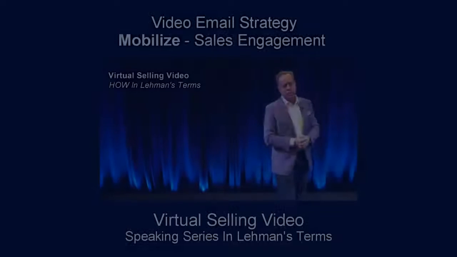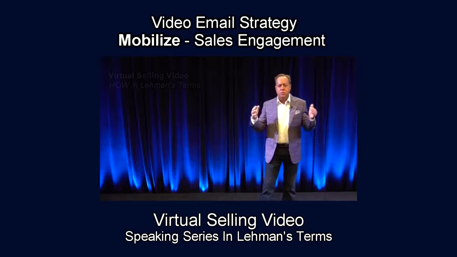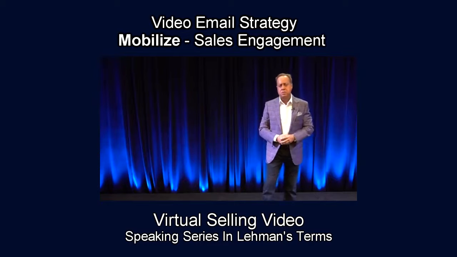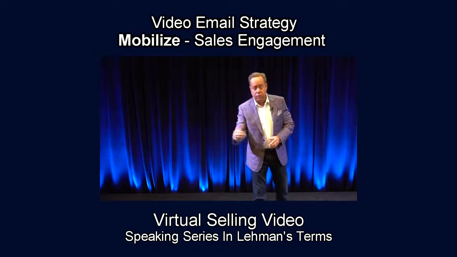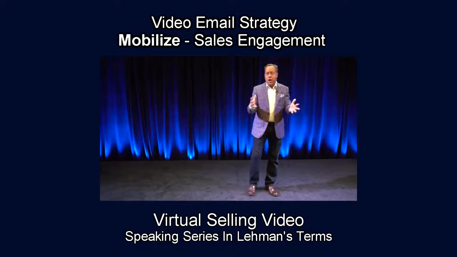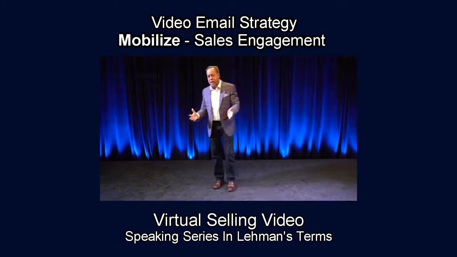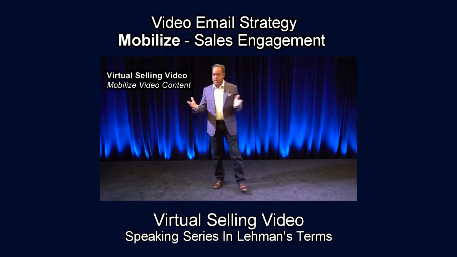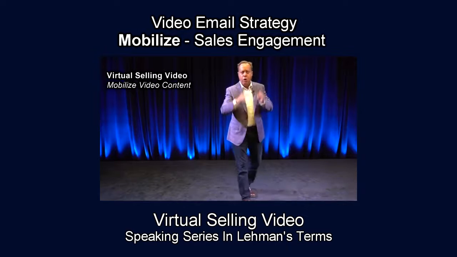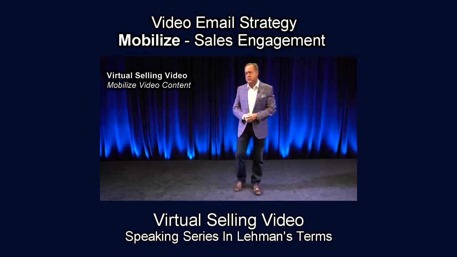To do video email and how to engage with your clients with the right video email that works on your computer, but more importantly, on your mobile device. Because more than half of emails and content are read on a mobile device. Landscape mode, vertical mode, they're looking on their phone, so you've got to mobilize the video content.